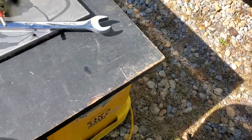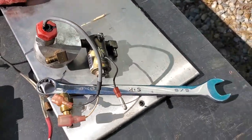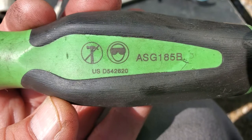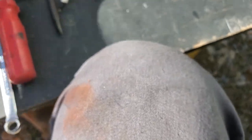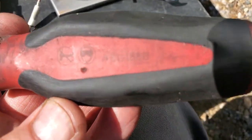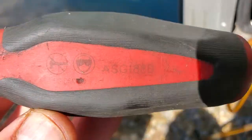I'll show you how I get them off. Sometimes you can pull them. I'll just use this right here and slide them off that way. There's the part number — you can get a kit of these at Harbor Freight, you don't have to buy Snap-on stuff. I used to take all the stuff on with taxes, but now I'm retired. And there's my bigger one for the bigger hoses.